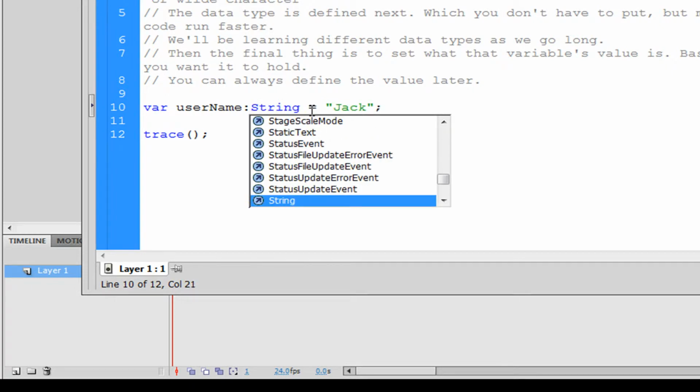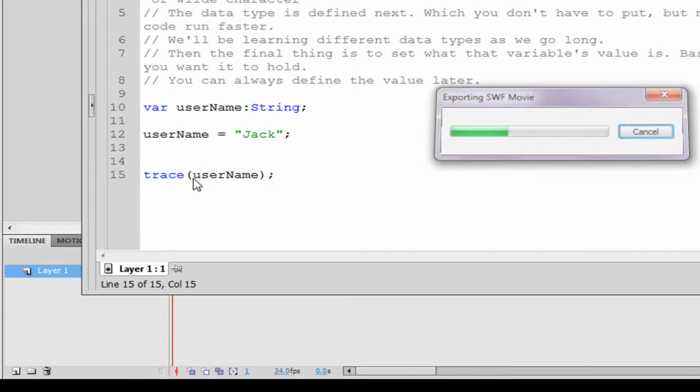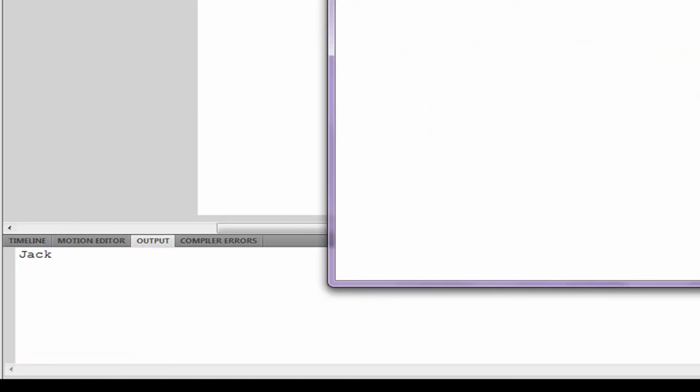And you don't have to set the value yet. You can just close it. You can just name it var username string, and then if you wanted to define it later, all you have to do is just type in the name of the variable, which is username, and then we're going to make it equal to, and then you could type in the name. If you were to trace this, you'd see that it's working perfectly.